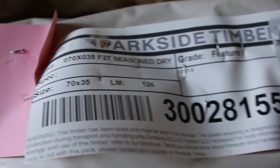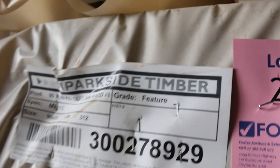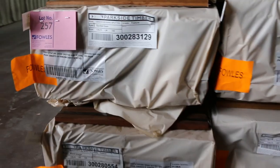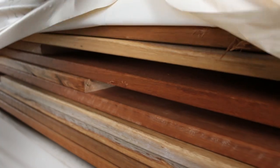More packs of Queensland mixed hardwood there. Lot 266 is a pack of 90 by 35 spotted gum — we don't get that very often. Lot 274 is a pack of 70 by 35 spotted gum. You'll find some larger sizes further into the shed. Lots of nice fresh packs of the spotted gum 135 by 19 decking and also the Queensland mixed hardwood. It's absolutely beautiful looking timber.